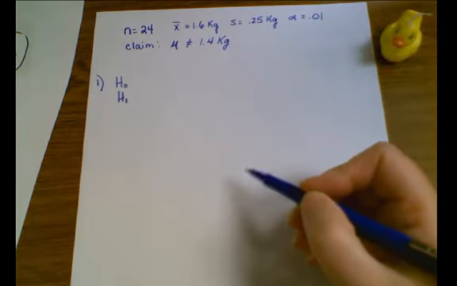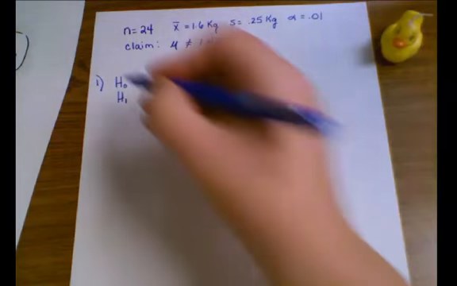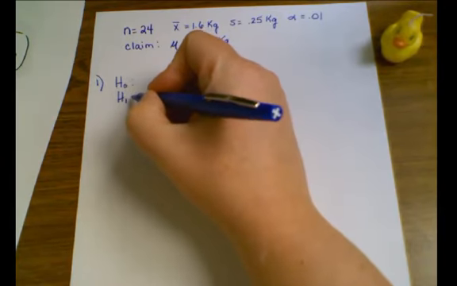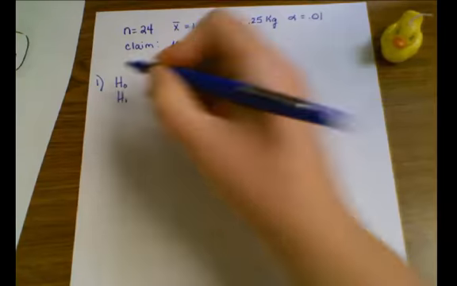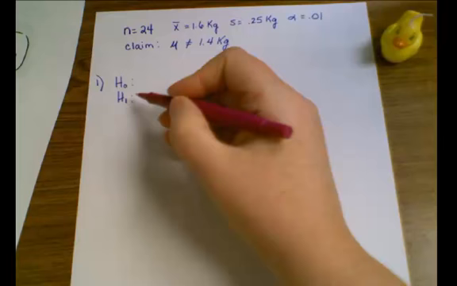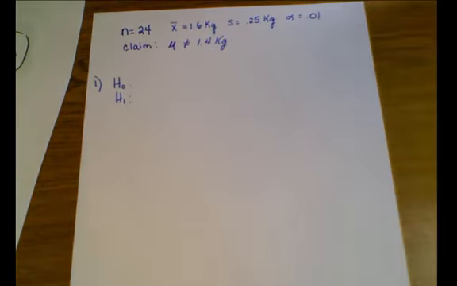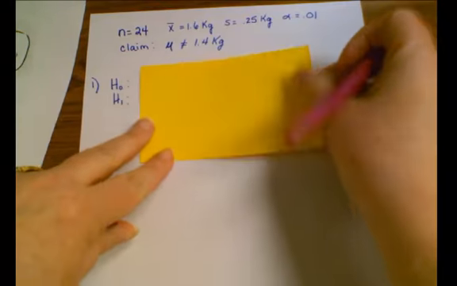And I'm just going to label it 1 as my organization. Here's my first step. I'm going to label H0 and H1. That is our null and our alternate hypothesis. And remember that our null is always the equal to. And I'm going to write this in a different color here. This is not part of your normal problem, but just as an aside, actually I'm even going to put it on a post-it note here.